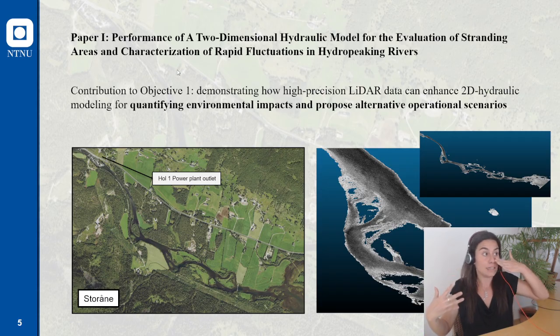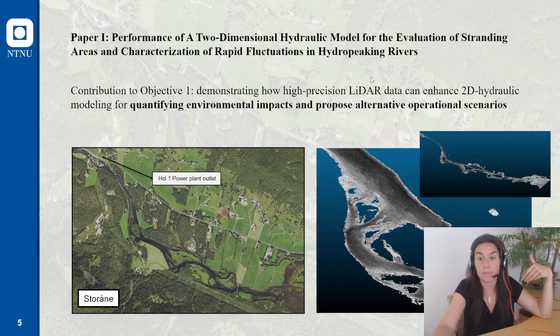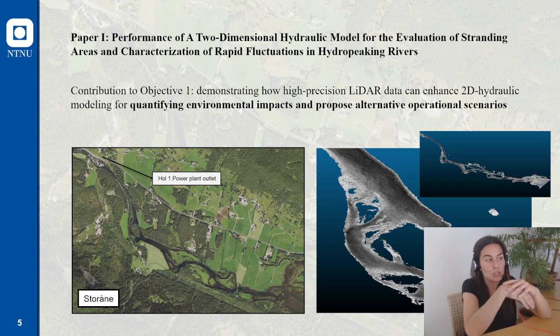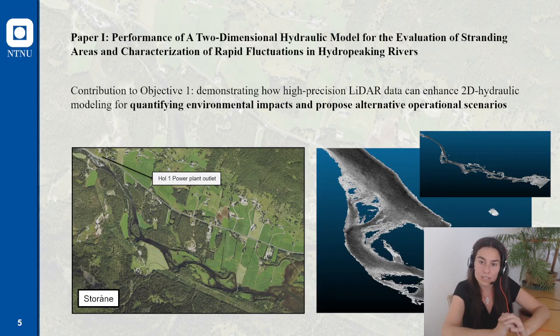And what we want to do in this paper is evaluate how well the 2D hydraulic model can perform with that calibration and using it for quantification of stranding areas. In this paper, stranding areas mean where the fish will be stranded, where the fish will be without water. So we quantify stranding areas as the dried-out areas. Even though this might not be exactly the case, for simplification and to be able to do it with this model, we say the areas that are going to get dry are going to be potential areas for stranding for fish.